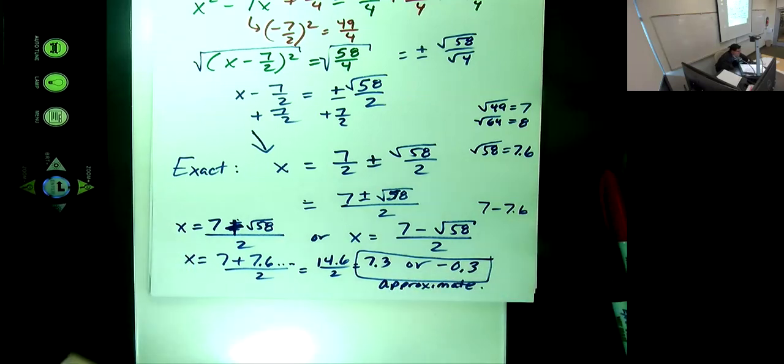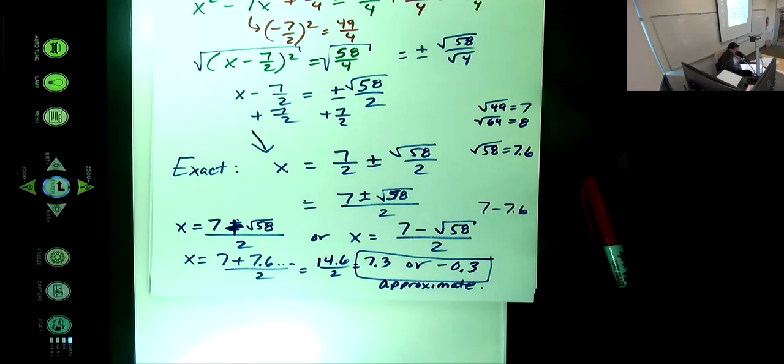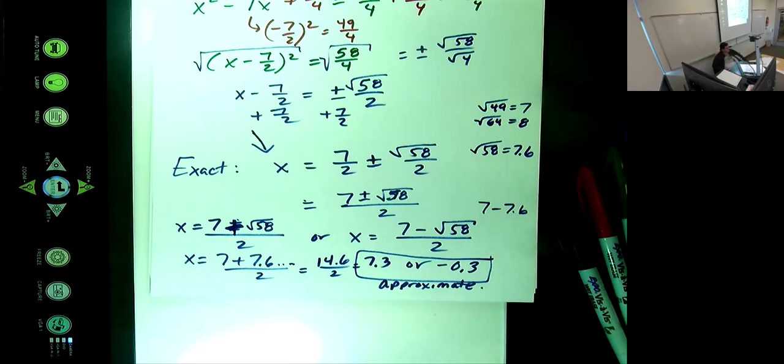So exact leaves the radicals and fractions in. That's if you were to ask to put it in decimal form. If it asks for an approximation, decimal form, something like that. If you're using it to graph or something, the exact is not helpful, but the approximate is. We could ask you to put it in decimal form in the contest. It might come later, or you use decimal form later.